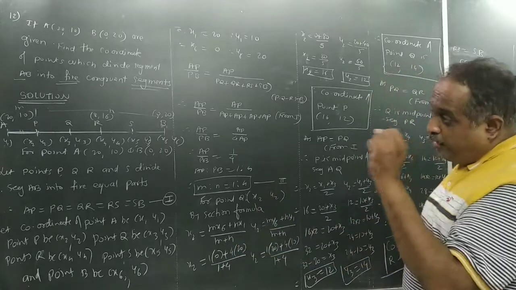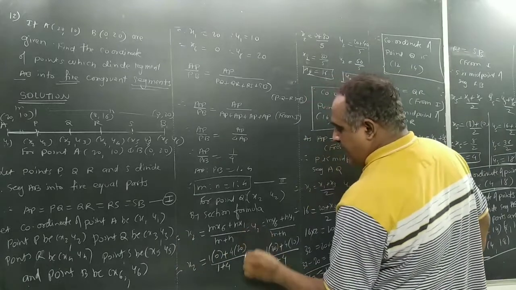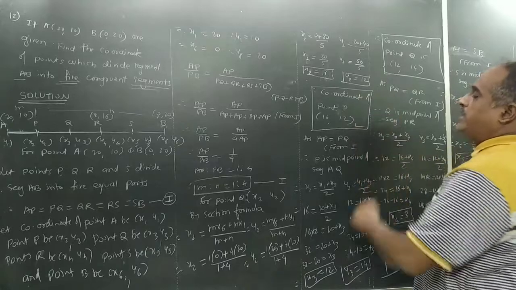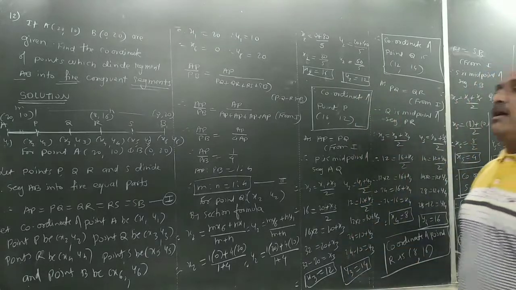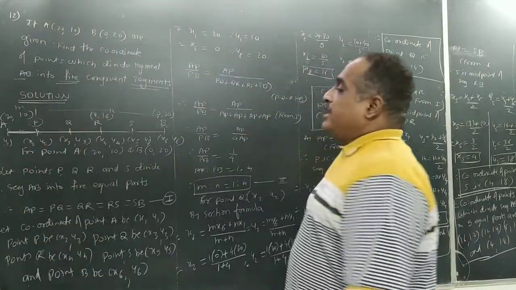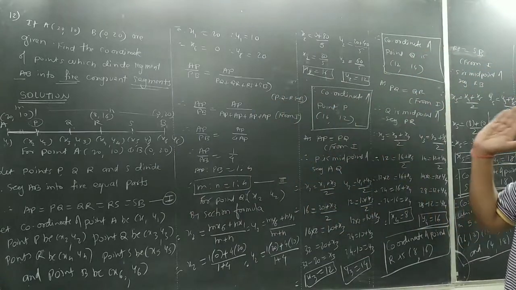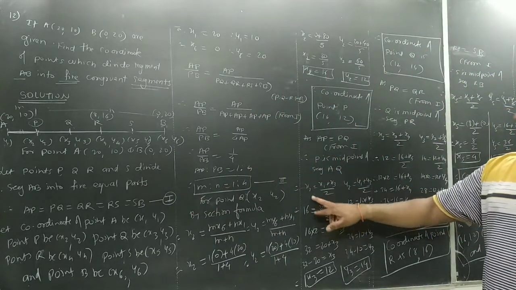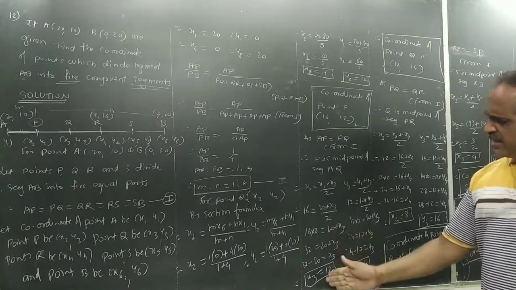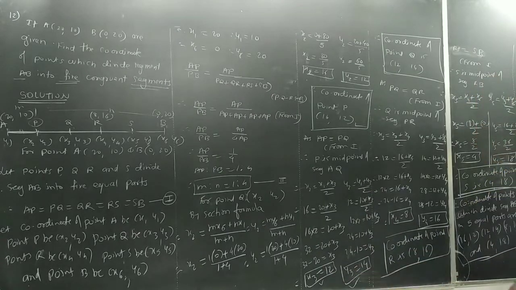Please, students, look at one point, how I took it and why I took it. Okay, and then only you go for it. So what you got? x2 is equal to 16, y2 is equal to 12. We got 16 and 12. Then we found out that P is the midpoint of AQ. So now we can find Q, because you know A, you know P, you can easily find Q, because the formula is x2 is equal to (x1 plus x3) upon 2. x3 is unknown, x2 is known, x1 is known. We can cross multiply, you can easily calculate. We got x3 and y3.